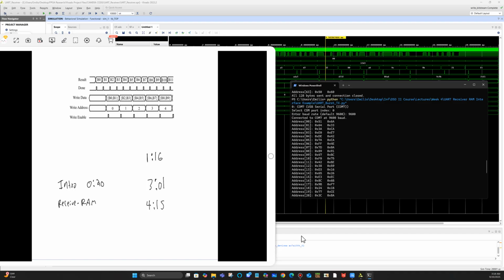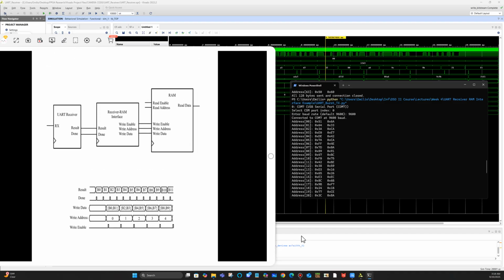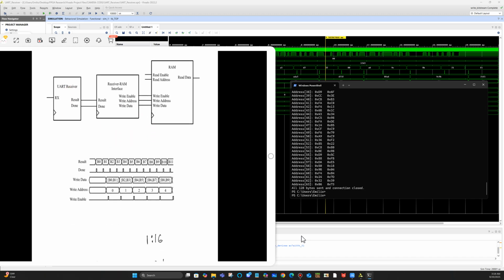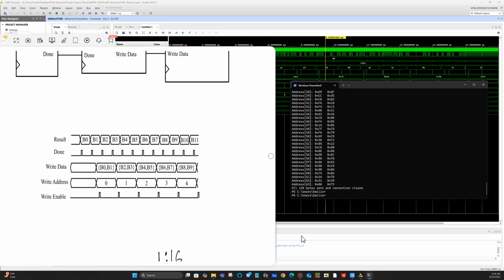So that right there is how you would use the UART receiver to process a burst of 64 values from the computer, where the computer sends 2 bytes per value. And as you saw at the end there, we send burst after burst. So the write address here, after when a new burst starts, it would be 63. Because it's 63 at the end, but then it wraps around when it starts again. So it'd be like that.